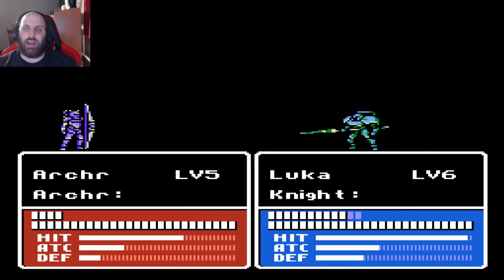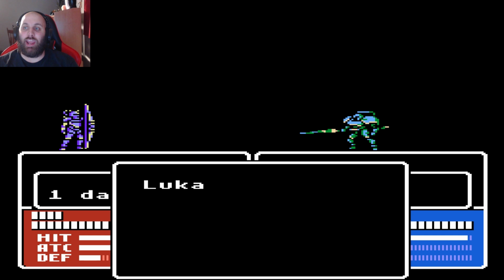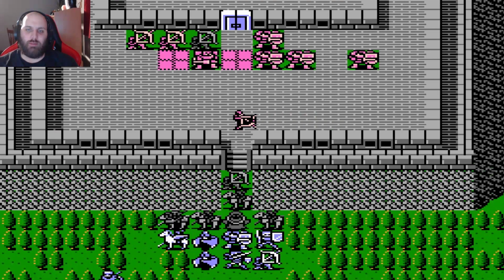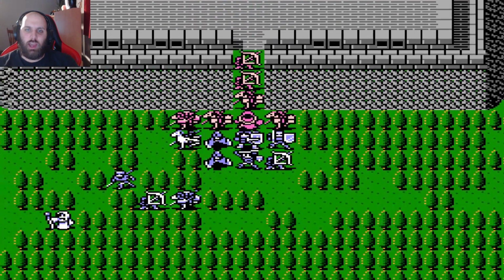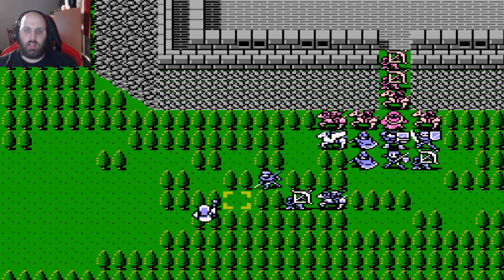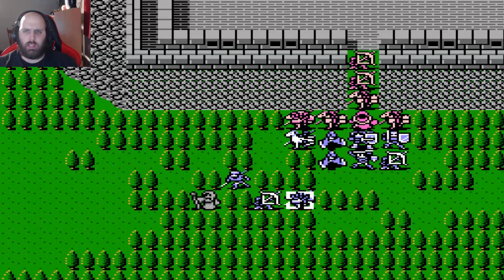Every time something bad happens and it immediately stops fast forwarding, it's because my hands are just like, it's too much energy to hold the thumbstick anymore because I'm just so angry. Why does it always go back to Silk? Silk is not the leader here. Why?